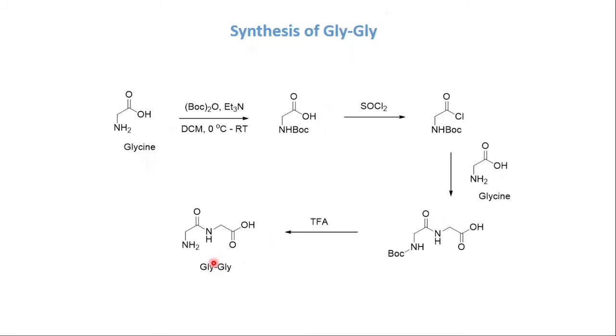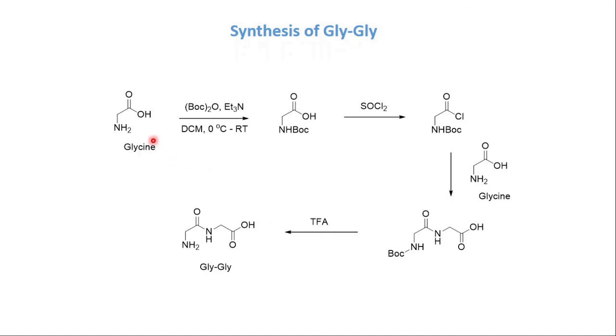Okay. And another synthesis is the synthesis of glycylglycine. So the same method you can apply here. You have taken glycine, converted to NH-BOC glycine. Okay. Amine protected here, BOC protected amine. Now you convert this COOH part to COCl, then you add another mole of glycine to this. Now the CONH bond is formed. Remove this BOC part, so you will get the dipeptide.